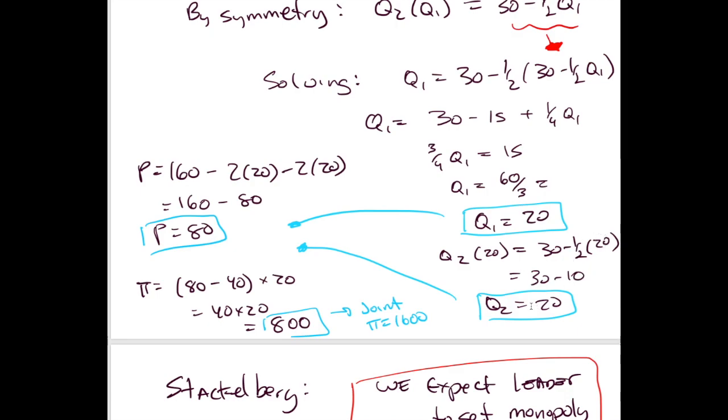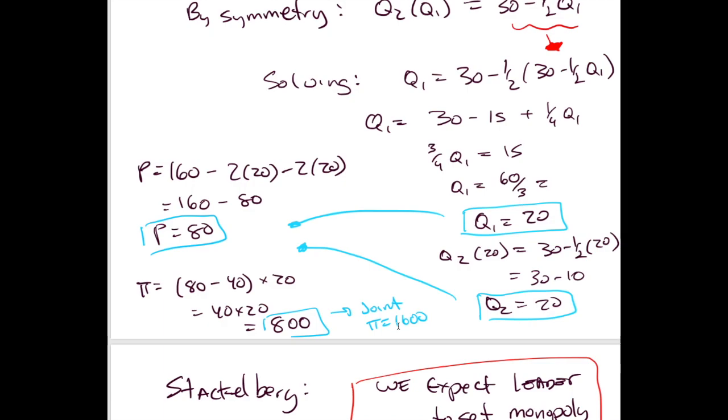So we have them both choosing the same quantity. That's got to happen. This is our Cournot-Nash equilibrium. It's got to happen because we have a symmetric Cournot. If they had different marginal costs, they'd choose different quantities, but they don't. And then to find the price, we go back to the inverse demand. 160 minus 40 is going to be 160 minus 80, or just the price of 80. And then we can calculate the profit. So profit is price minus cost times quantity. Sure enough, it's going to be 40 times 20, which gives us our 800, and our joint profits are going to be 1600.